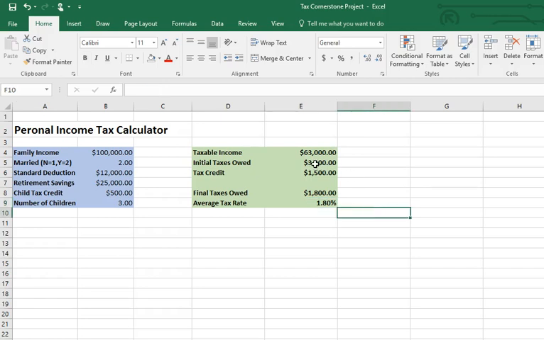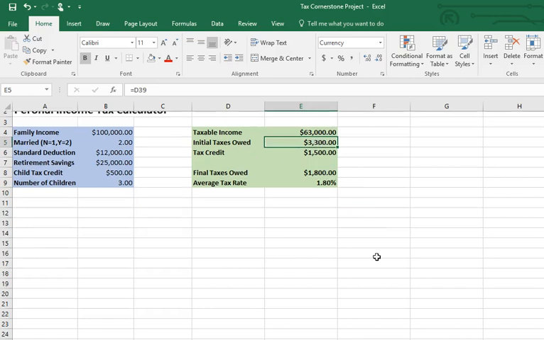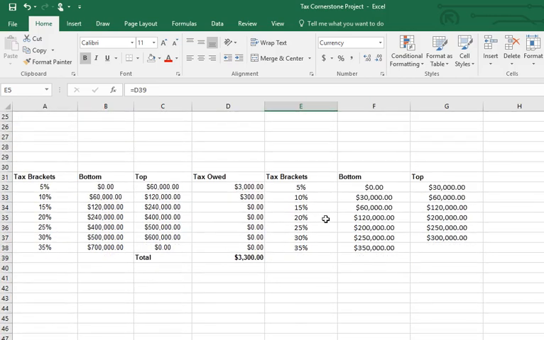remember, the big thing that's happening here is this initial tax owed. This right here is being generated from all of this going on behind the background, right? So we still need to build this, which we will do on another podcast, but we're not gonna do that right now because I've already gone a little long. Okay, so in another podcast we'll come back and we'll look at how to build all of these brackets and to actually calculate your taxes owed. We'll talk about how to build that formula on another podcast.